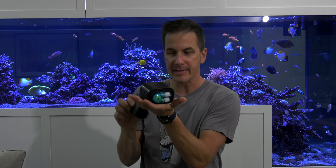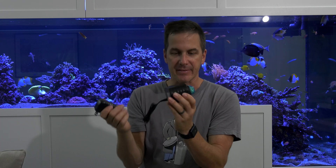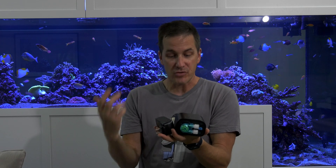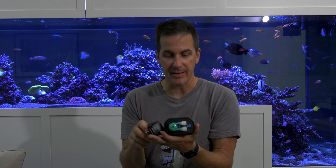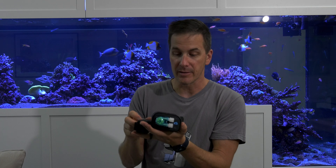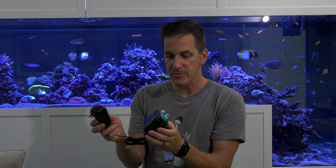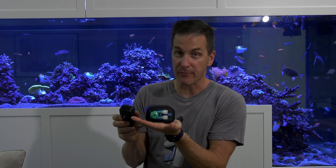Overall, first impression: I like that it's compact. I wish it had a cleaner power solution as opposed to this transformer plug. I'd also like some way to mount this thing. None of that is make-it-or-break-it — that's me being picky, and that's part of the point of the show. Next week I'll plug this thing in, try to get it on my Wi-Fi, play with the tech side, and see what the app is like — because right now there's no way I can see to do any control or manual dosing without an app. First impressions: it's got some pluses, it's got some minuses. I've got to dig into the tech before I can give you a full opinion.